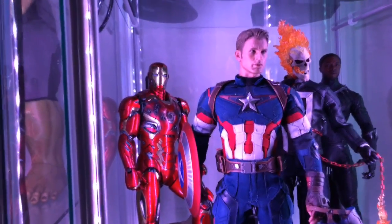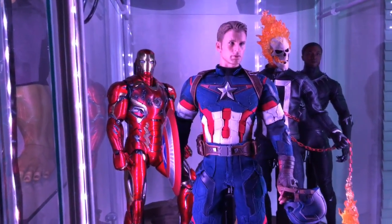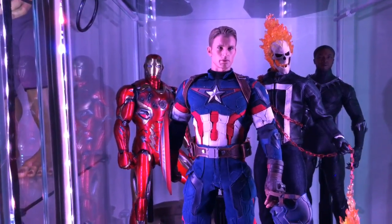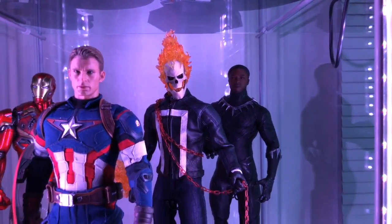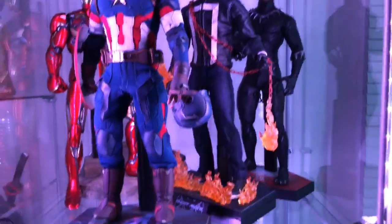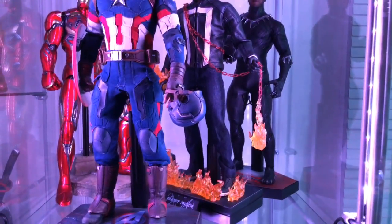This is my Iron Man from the very end of Age of Ultron — battle damage, standing on the base, which is really cool. I was wanting to sell this figure because I'm not a big Iron Man fan but my wife wants to keep it, so we'll keep it for now. He's probably not long for my collection though. Let's look at Ghost Rider — also one-sixth scale and he is amazing. This is the Agents of SHIELD Ghost Rider, Robbie Reyes. I've read the Robbie Reyes comic but never done a lot with him otherwise — but this figure is awesome and Hot Toys killed it.